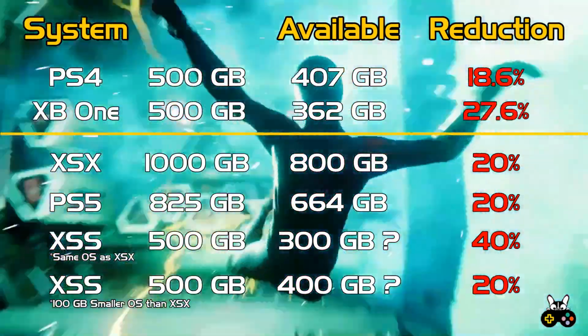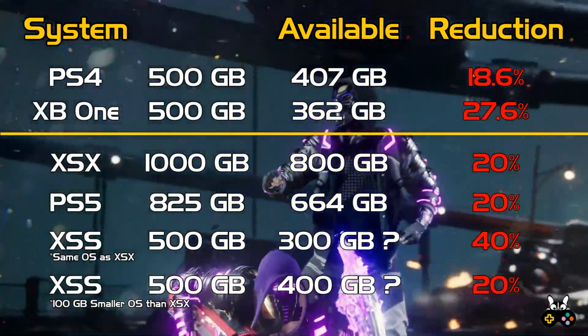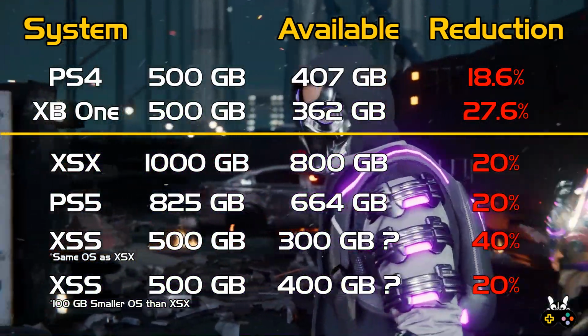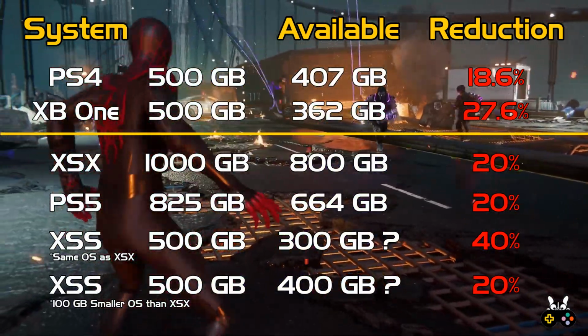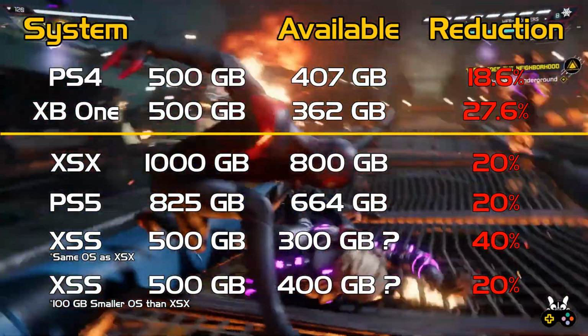We think we have a good idea on the PlayStation 5. So the reduction is in line with what you'd expect for an OS. It still doesn't leave you with a tremendous amount of space, but none of these machines really are leaving you with a tremendous amount. 1 terabyte reduced to 800 gig for the Xbox Series X isn't going to be enough either. None of them are going to be enough. And Microsoft has their proprietary hard drives you have to pay $220 for. PlayStation is not doing that.